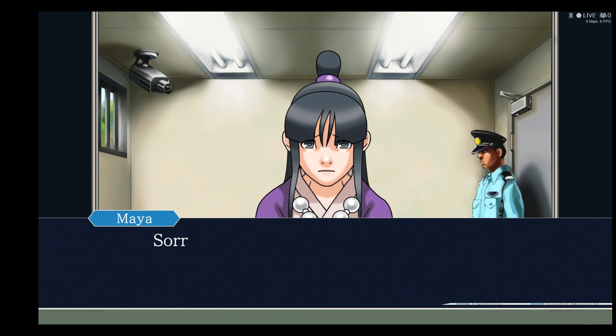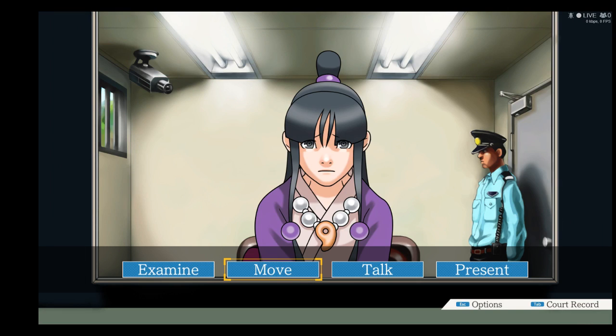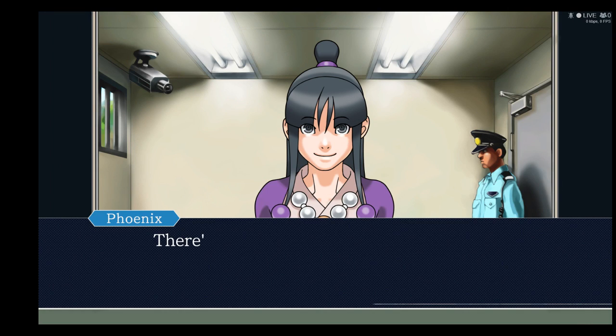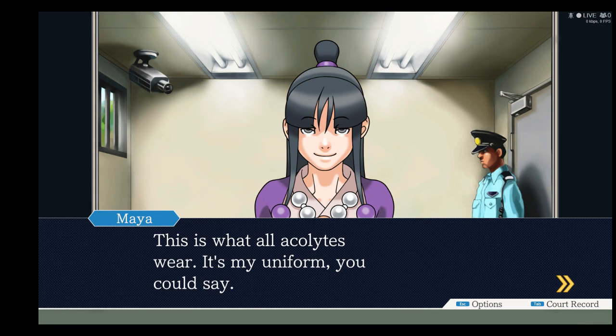Let's present this. Sorry, I've never seen that before. I wanted to ask you about the murder weapon. Poor sis. Better not ask about this right now. We can actually... Oh wait, no, we can't present the faces. Maya, there's something I've been wanting to ask you. Yes, what's with that outfit? Oh, this is what all acolytes wear. It's my uniform, you could say. You'll figure out about it later.